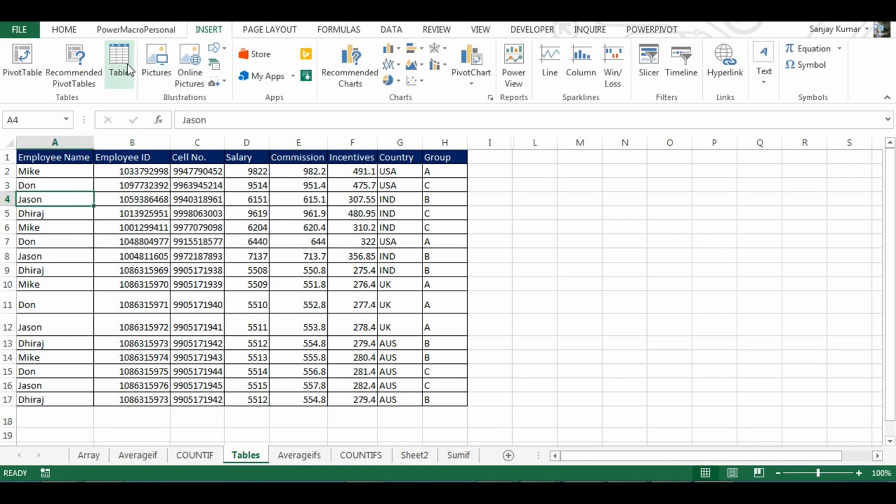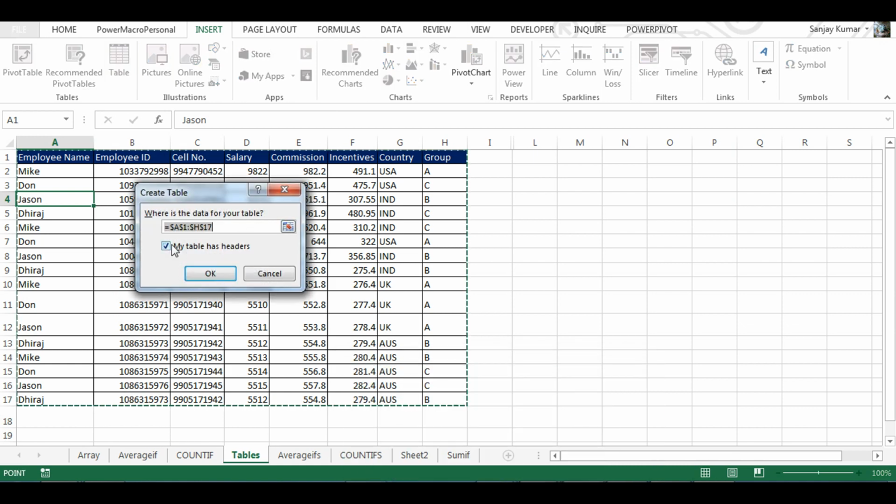Now I'm going to click Table here, and here you would see that it automatically picks the area of the data that we have in this table. So it has already picked that, and in this section you would see we have a checkbox that gives you the option to pick the header names from your table.